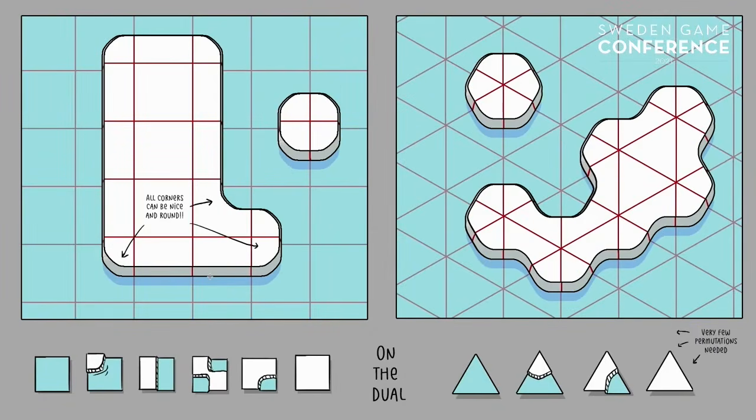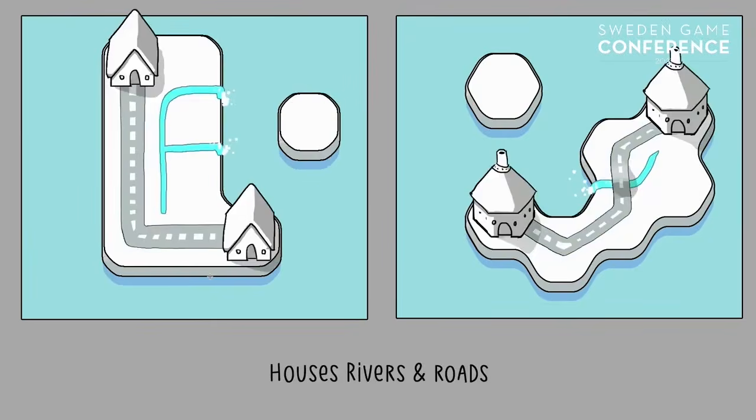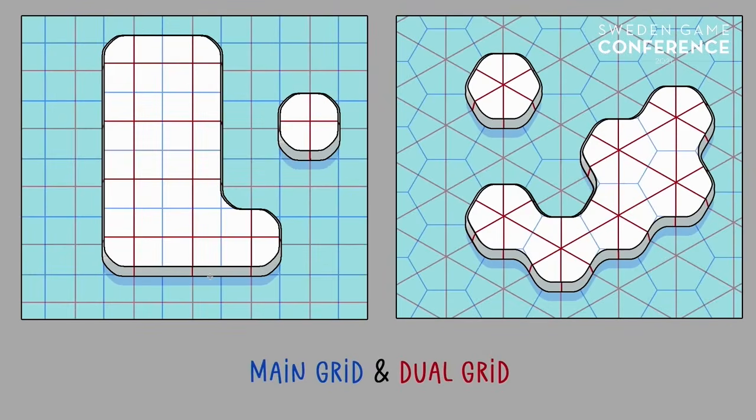A different way of slicing the tiles is slicing them like this. This is based on a concept called graph duality. A grid is a graph, but a graph is also a broader mathematical concept, and every graph has a dual graph. A dual is a symmetrical relationship between two graphs. You can clearly see that the triangular grid and the hexagonal grid have a dual relationship to each other. Each hexagon turns into the vertex of a triangle, and each vertex between the hexagons turns into the face of a triangle. And it's the same relationship backwards as well.